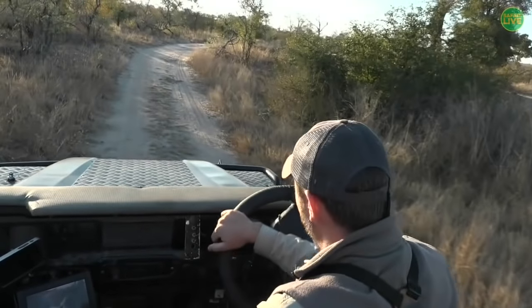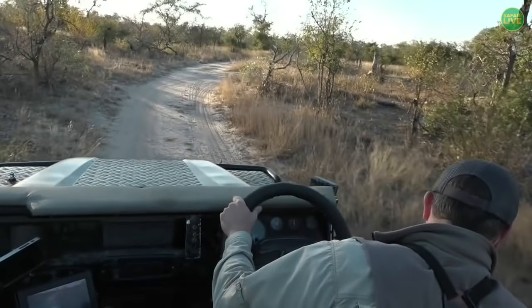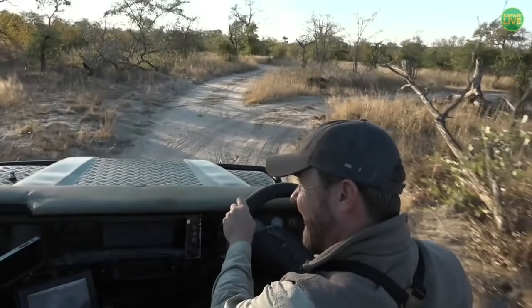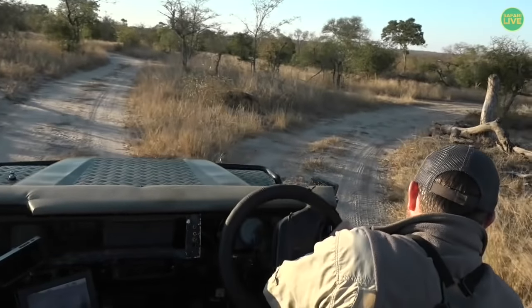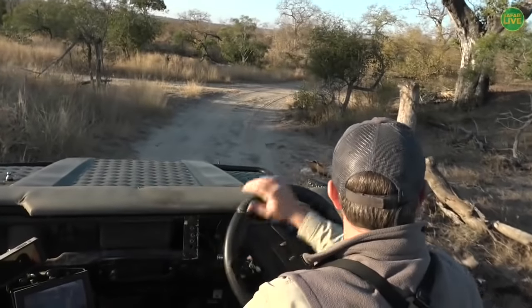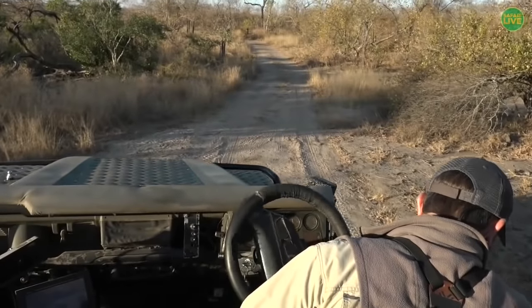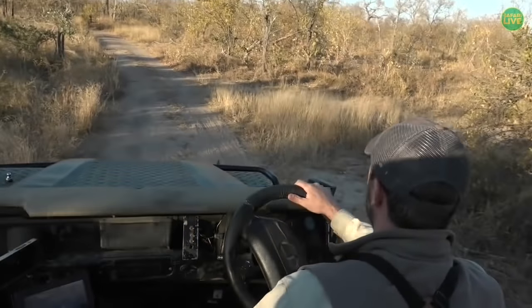Now, I can't really tell you the difference between male leopards, but you can definitely tell the difference between a male and a female. There's a size difference in the foot, of course. Just like most men have got bigger feet than most women. All leopards have generally got males who have bigger feet than females. Just the way it is. It's only about a centimeter, centimeter and a half, but that's enough to measure.